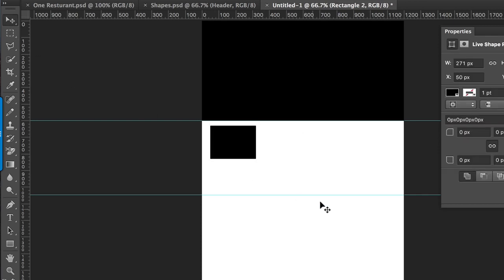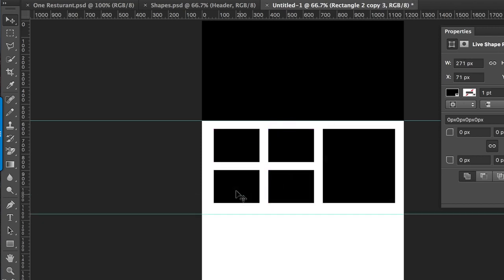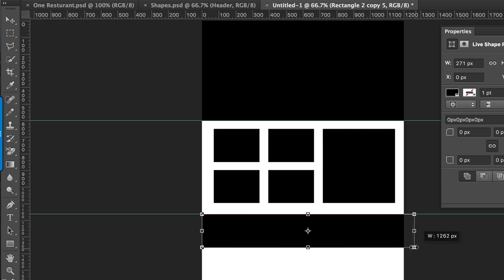Now, here's a quick tip. If you want to create these rectangles fast, all you need to do is to hold down the Alt key and then click and drag. So I'm holding down the Alt key so you can see this is how you can duplicate it. Okay, so I'm going to do it one more time and draw another one. I've pressed Command T to get the transformation tool so that we can resize it. Just remember that, Command T to transform.